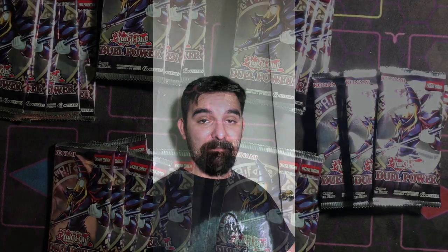Alright guys, I've already got the case — you guys already saw that. I brought it back to my house, here it is, not open, sealed. We just got our box open as well. What we're hoping to pull is of course the Impermanences, we're looking for all the hand traps, trying to minimize on the Cherries targets since we don't really need those. Other stuff I'm looking for is some of the Dark Magician support. We're just going to get right into it.